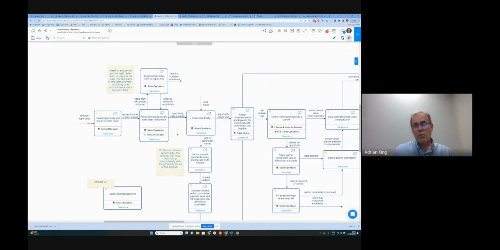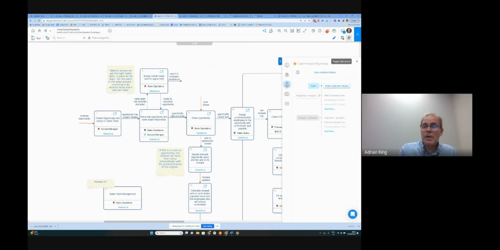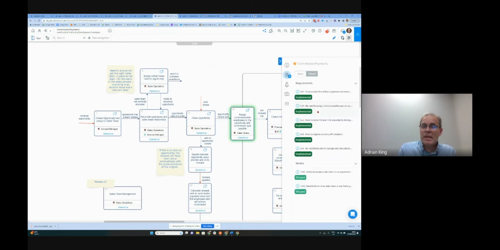Now, we've got the end-to-end process. You'll see that we've got these clouds on here. Once we understood, we were able to start assigning what metadata supports which bit of these processes. So we're starting to tie the data together. But before we were able to do that, let me open up here and show you, we were able to link all the requirements to where.